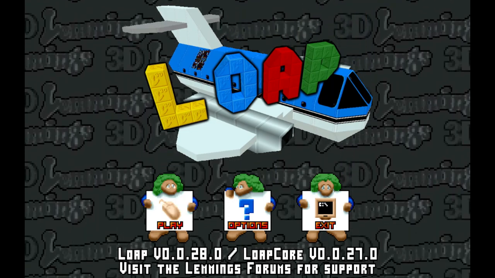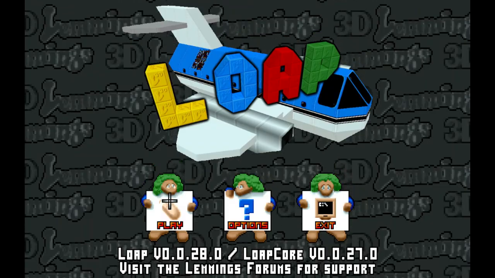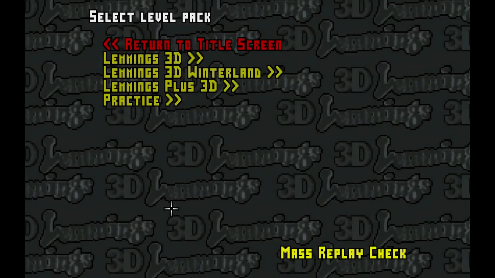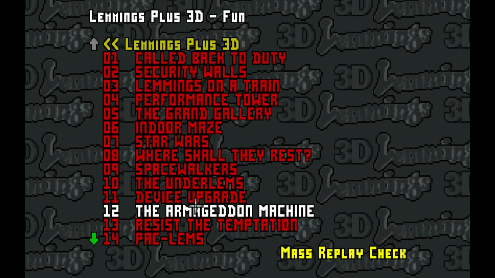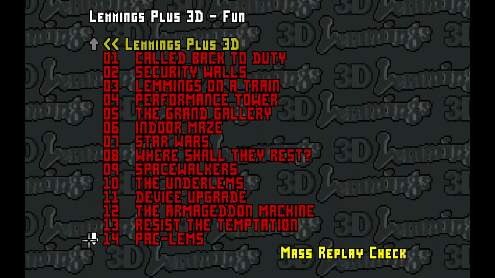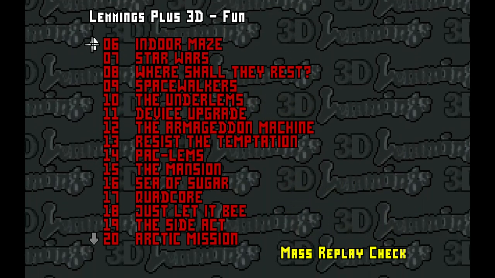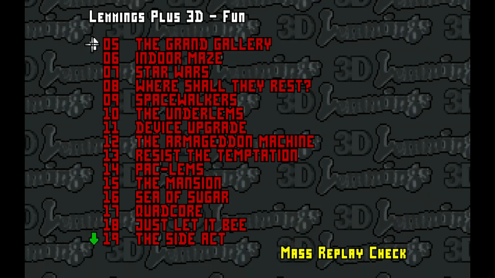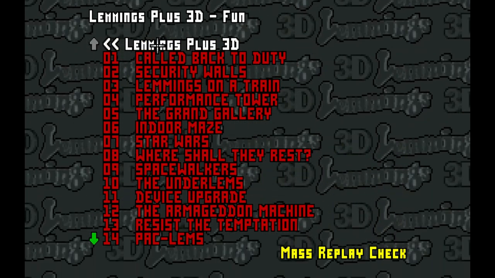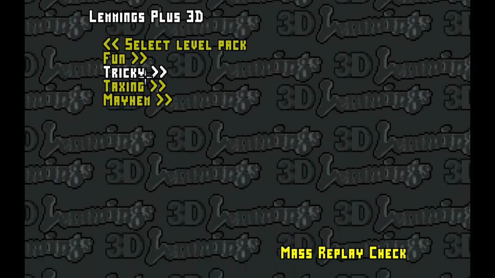Anyway, we're going to continue with the let's play of Lemmings Plus 3D here. If I show you the fun rank, for example, you will recall from last time that I completed the entire fun rank. But because I was not able to back up the data before the corruption happened on my hard drive, all these are in red when they should be in green. But that's okay.